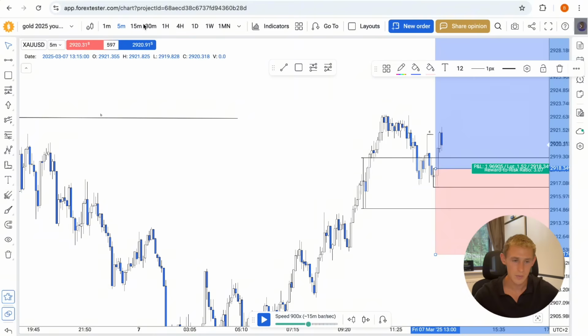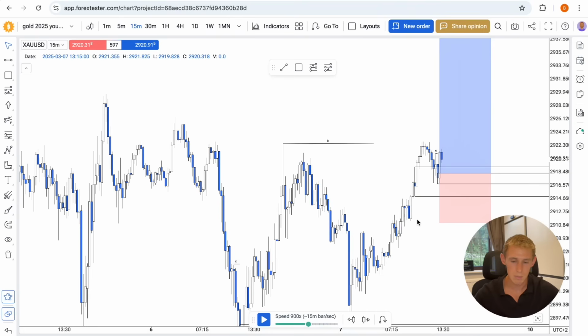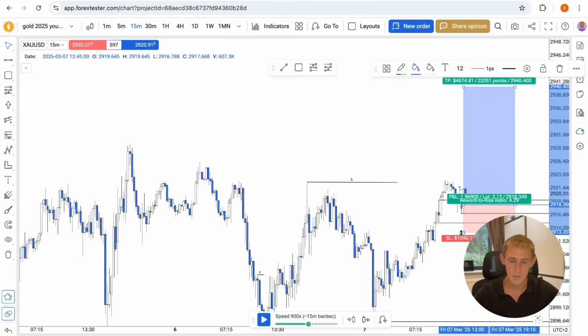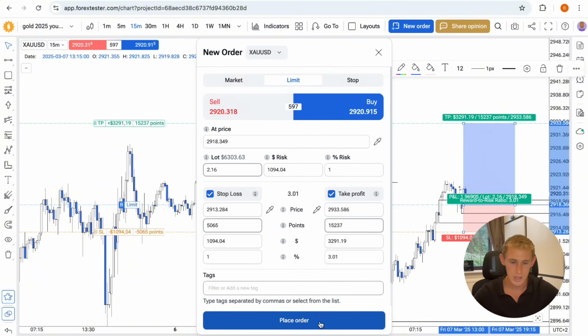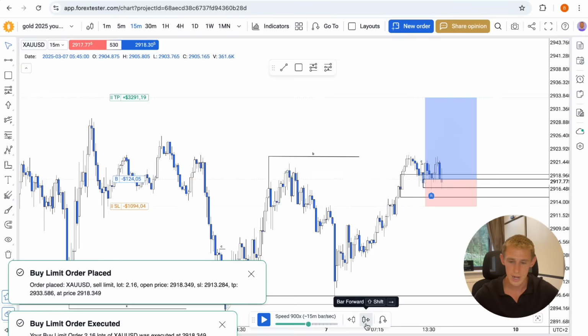Stops, I'm going to place it. In this one, I want to have it a bit more conservatively, just below this lower demand in case price wants to come back down and retest it. Actually, I'm going to make it a bit smaller just so I don't have to go for a huge target. And then as always, we'll go for a 1 to 3. We will place this limit. Nice. Cool, we're tagged into that.